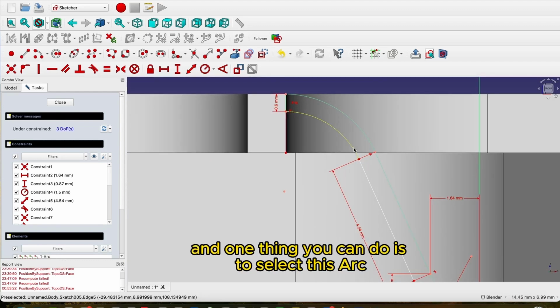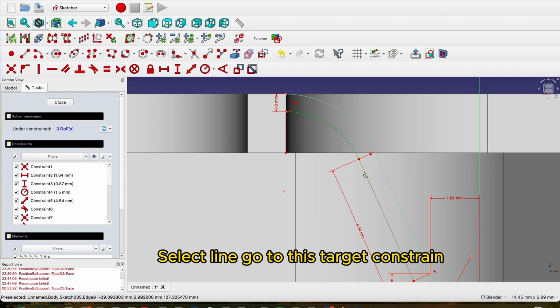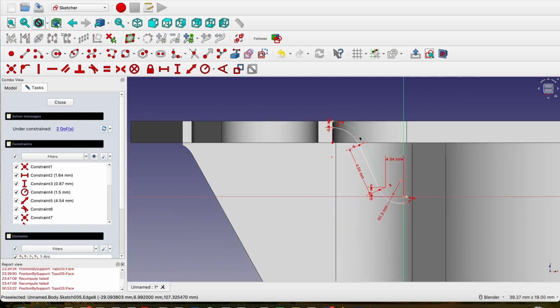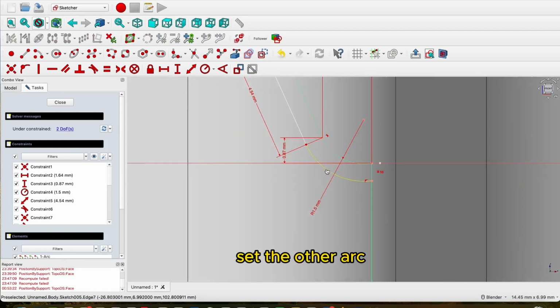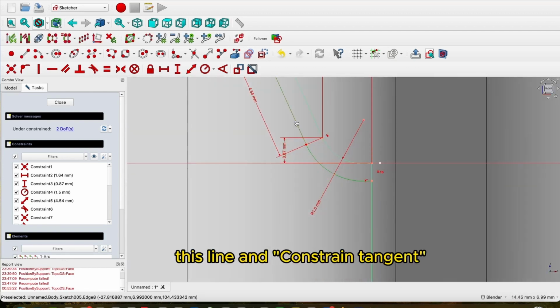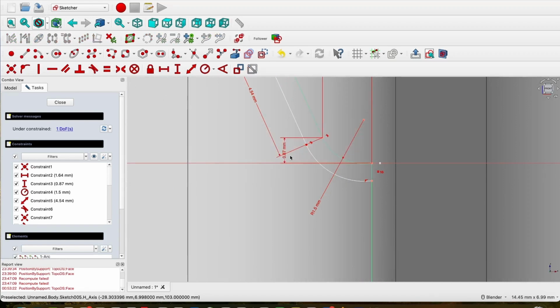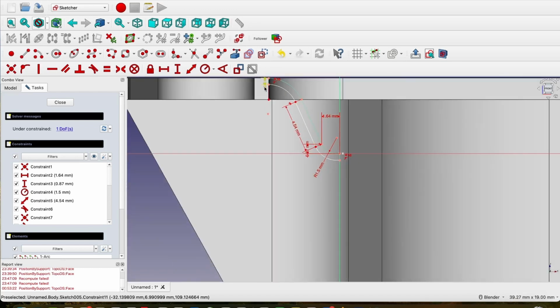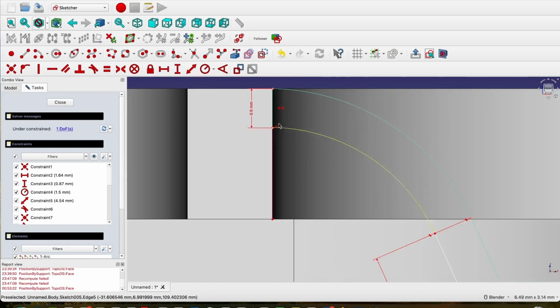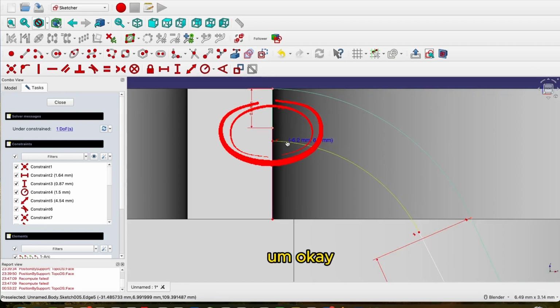And once you can do, select this arc, select line, go to this tangent constraint, select the other arc, select this line, go to this tangent constraint, okay.